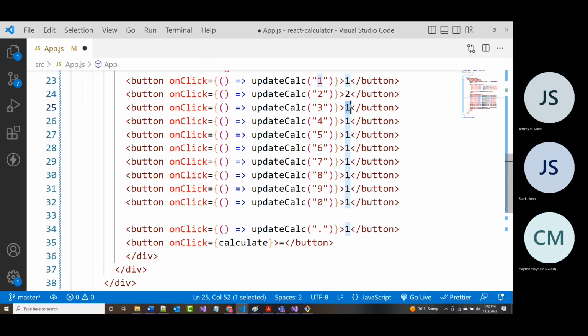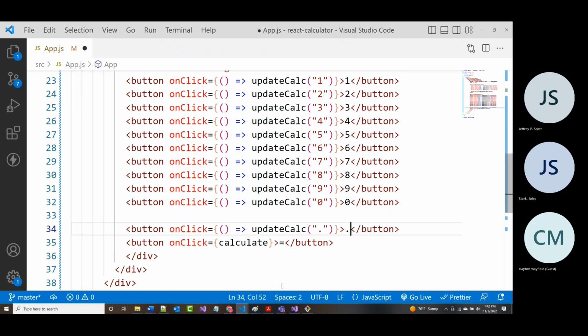So let me change all these. 2, 3, 4, 5, 6, 7, 8, 9, 0. This will be our period.